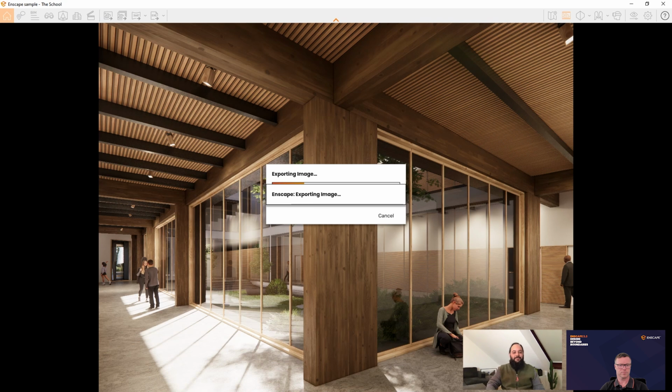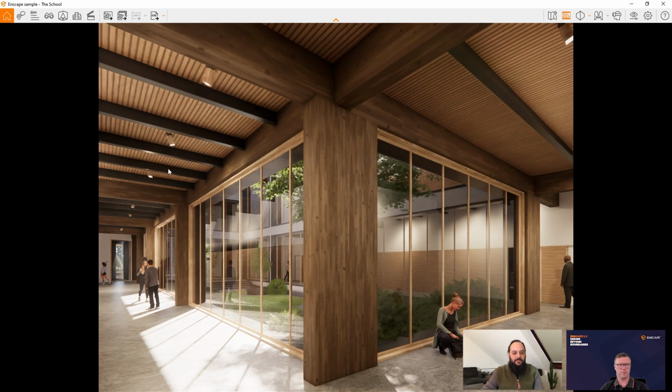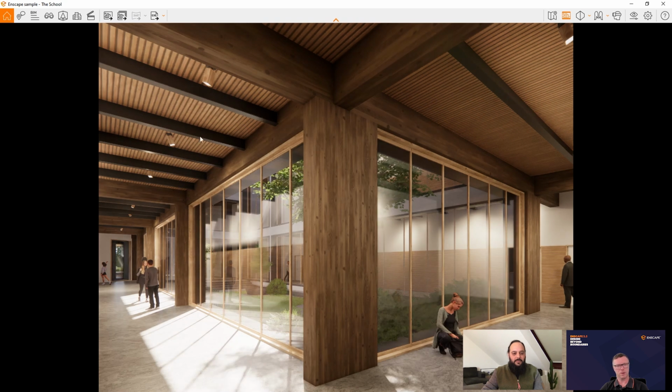Great. And you can also see when it gets rendered, the quality increases too.